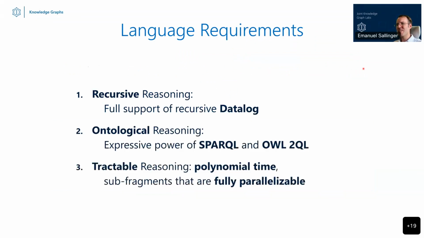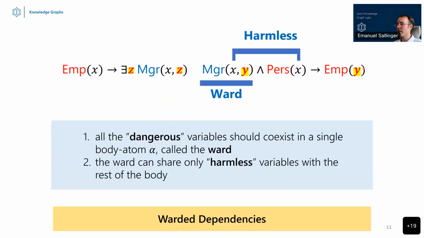So if you want to see exactly how, if you want to think why this power is needed in the restrictions, you can very much think about what is required for Datalog, what is required for SPARQL and R2QL, and how do we keep tractability, so polynomial time. These are warded dependencies, and the original paper, and I hope I don't get it wrong, is by Pierre's Gottlob, was it, I think that Andrea Calì was in it, and Thomas Lukasiewicz, okay, don't put me on it, there's an original paper on warded dependencies.